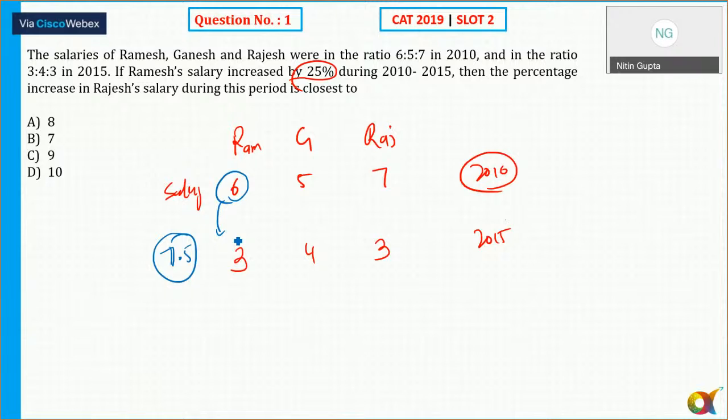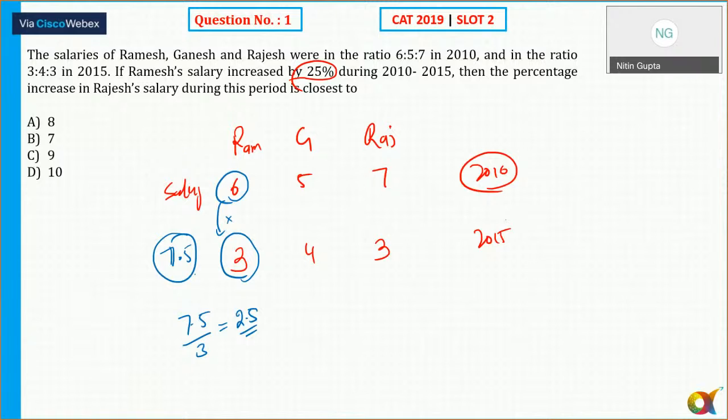There are several ways, which I have discussed, that you can make sure that in both the cases the ratios are equal. Here the value I need is 7.5. By what factor do I multiply 6 to get 7.5? If you multiply 3 by it, that will come out to be equal to 7.5. So my multiplying factor is 2.5.